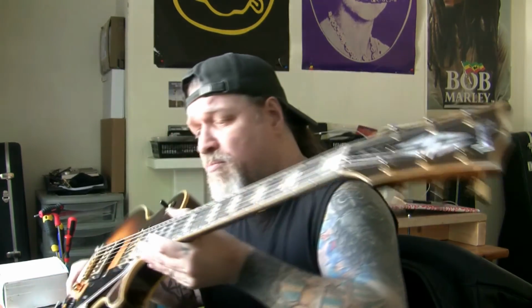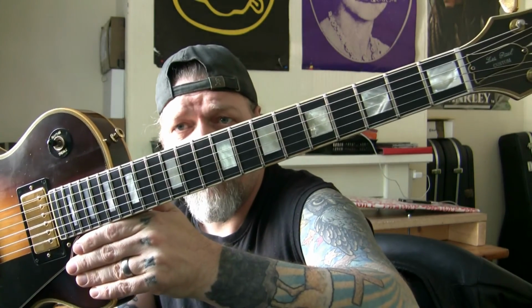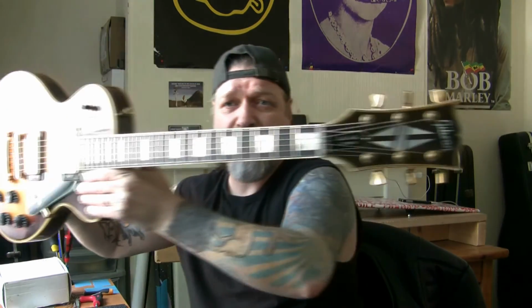And here we are, and I did scoot on from the last part of the video where I was about to level and polish the frets again. All the frets were leveled and polished, and here it is, strings on, all tuned in, and there are the new frets, and it looks really good. Then again, it's a Gibson Les Paul Custom, it should look really good.